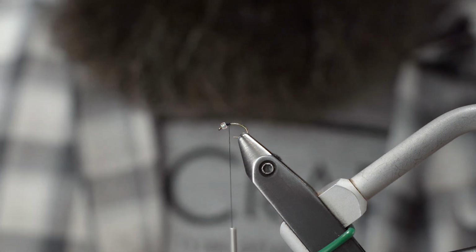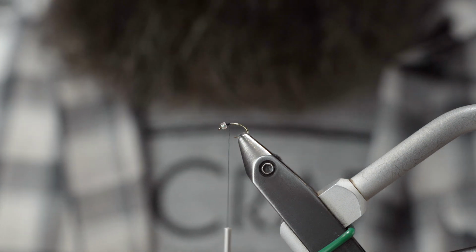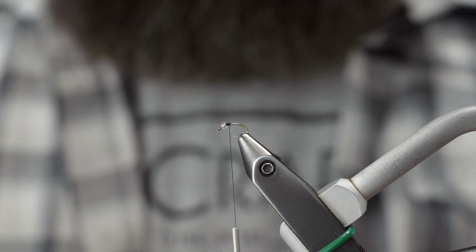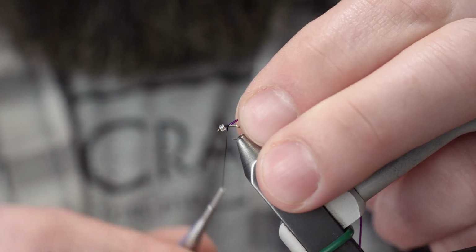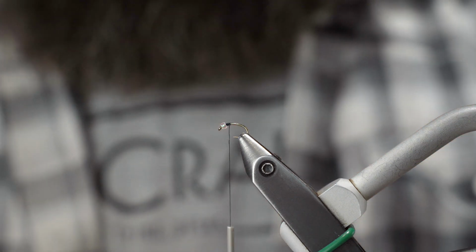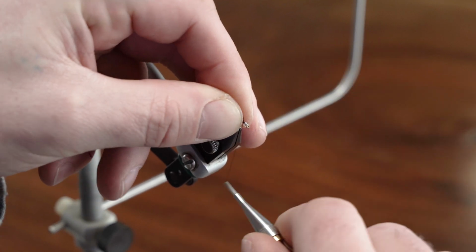Get our thread started. Now I'm going to tie in the midge tubing. This one I'm using is a purple. You can do it in red or olive or black or any color you would like. I'm going to use a pinch wrap here to get the tip of my tubing tied in here.